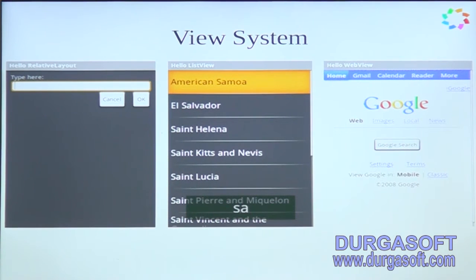So you find this is a list view, this is America Samoa, and all this list is present in a list view. List view is a separate component which you can use to display a list of components, a list of text views, list of images, whatever it could be. List view is responsible for that. So list view is present in the view system. So the view system is the origin for all these components.